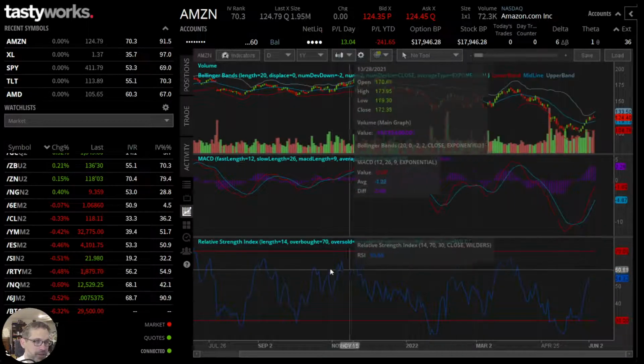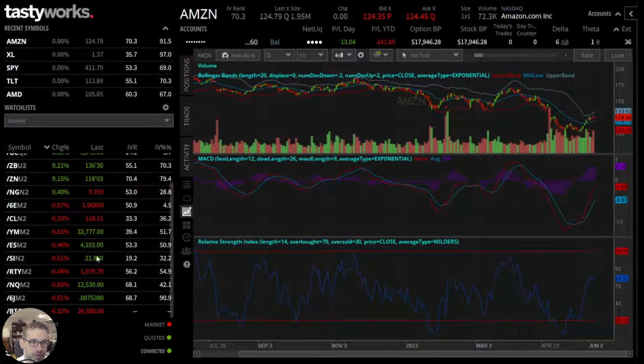But here's what I'm going to suggest. If you look over here at the market futures, the overnight futures, NASDAQ in particular, it looks like it's going to be a down morning for the major US indices. So here's my suggestion. Wait till it flips. Wait for a green moment, right? And then give it a go. Because if it's starting off this way, of course, it doesn't always mean it stays that way. Market could totally flip by then. But my suggestion is if you can, don't put this trade on until the market flips, right? That's my thoughts. But let's analyze it as it was sent to us, of course.